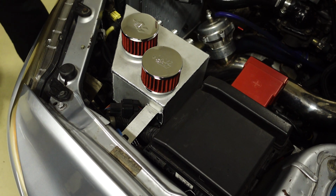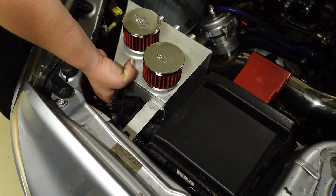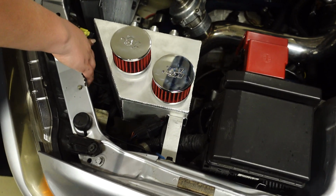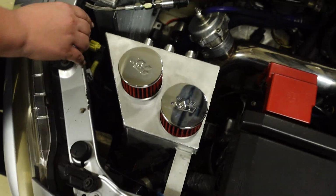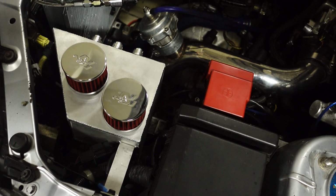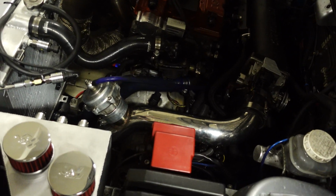Solid? Solid. It is solid. All the wires are back on. It's very close to your sensor right here, but it is good. Now we just have to do all your hoses. So we're gonna go cut the hoses. We already have the hoses.